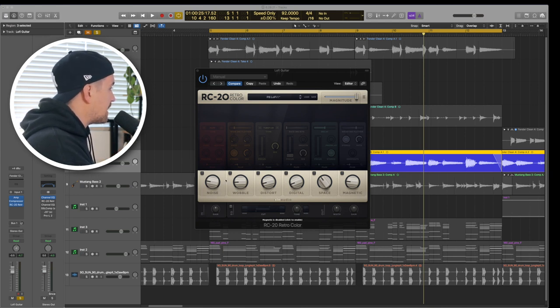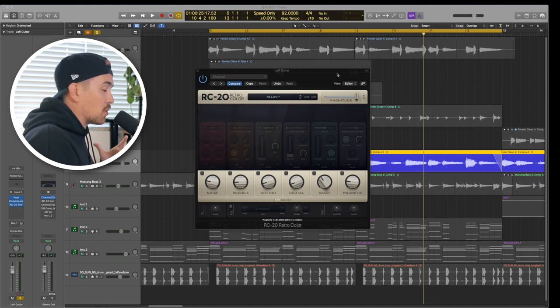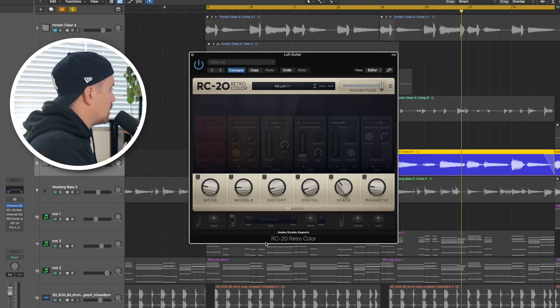As you can see, you've got these 6 different effects modules. You can do a lot with this plugin. And there's a really good reason why this is such a widely used, widely adored plugin in the beatmaker and producer community. I have a full video review and breakdown of RC20 where I go really in depth, talk about everything that this plugin can do. So I'll be sure to link that video up if you want to check that out. But for the purpose of today's video, I'm just going to show you how I like to use this on lo-fi guitar. And our first stop is the wobble module.